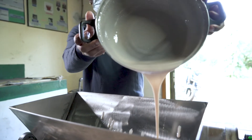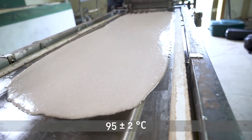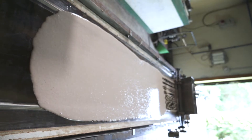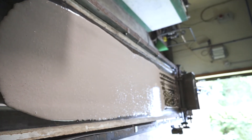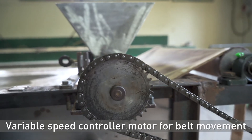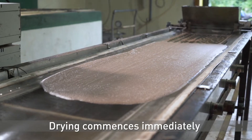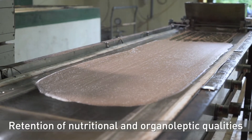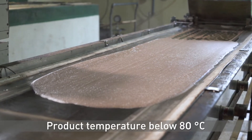The water bath is heated to reach just below the boiling point, that is 95 plus or minus 2 degrees Celsius, and automatic controllers are used to maintain this temperature. The puree is spread in a 3mm layer using a screw feeder and an adjustable spreading plate to control the thickness. The miller belt movement and screw speed can be adjusted to fit the drying time and thickness required. Drying commences immediately and at a high rate, and the product's natural visual appeal, nutritional qualities and sensory attributes are not lost because the product's temperature does not exceed 80 degrees Celsius.